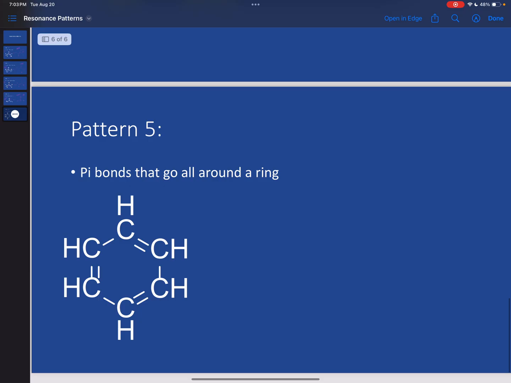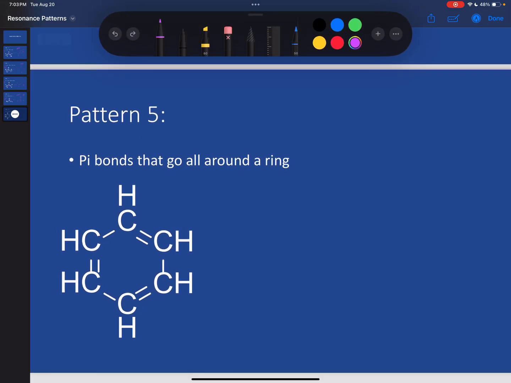And then the final pattern is that if you have a compound where all of the atoms in a ring are participating in a pi bond, then you're going to have a resonance structure. So this is benzene. Benzene's pretty special. We'll talk a little bit about benzene at the end of the class, and especially if you go into Orgo 2. But we can see that all of the carbons in benzene have a double bond in some form. All right, so this pattern of single, double, single, double, single is very special. And we'll talk more about that in Orgo 2. But that's a sign that I can do a resonance structure.